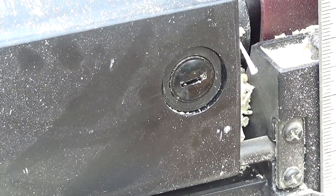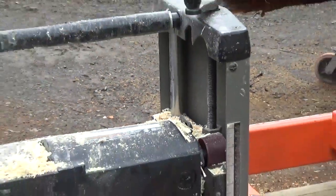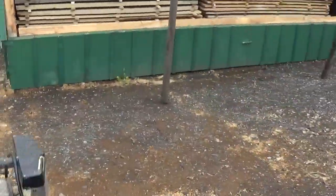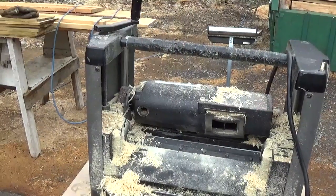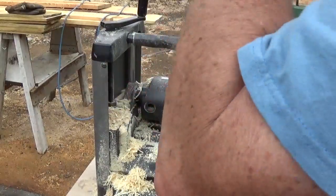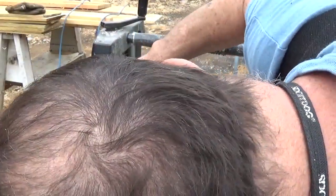See, the brush is the same on the other side. What happens is the brush is wearing slightly, and when you get sap in there, let me just see what you're looking at here. I'll show you the other side here. So anyway, a lot of times what happens is you get sap in there. Sorry about that. And it'll stop the brush from making good contact with the electrical parts of this thing. So, you know, it's not the end of the world, and it's something that would happen.